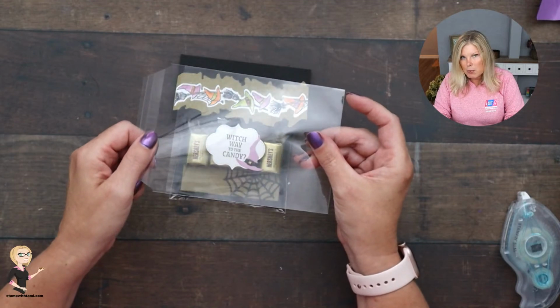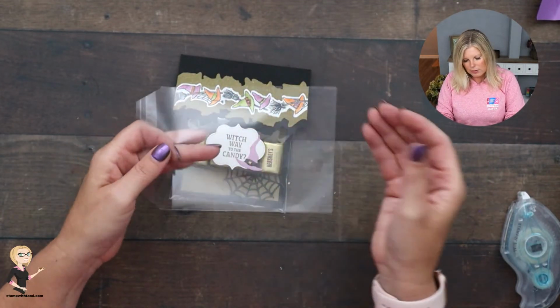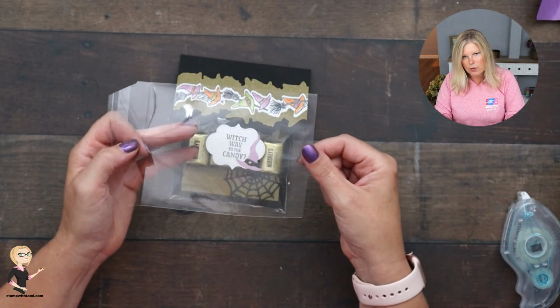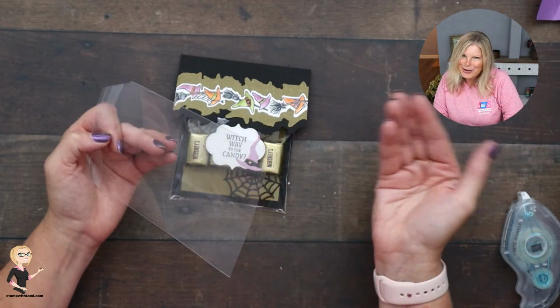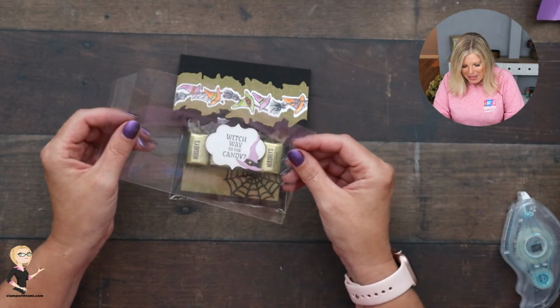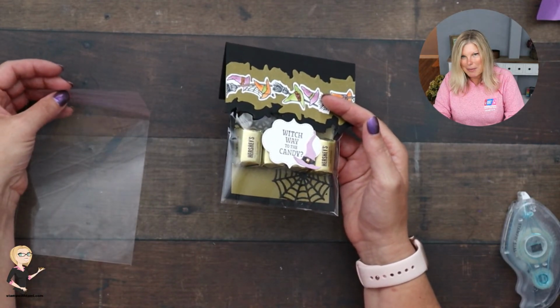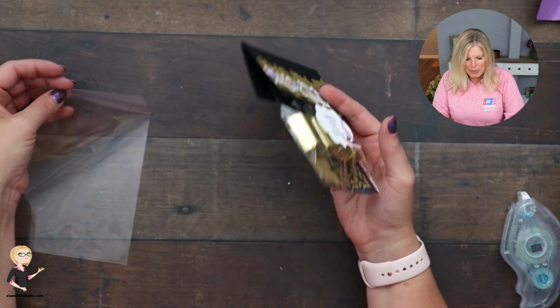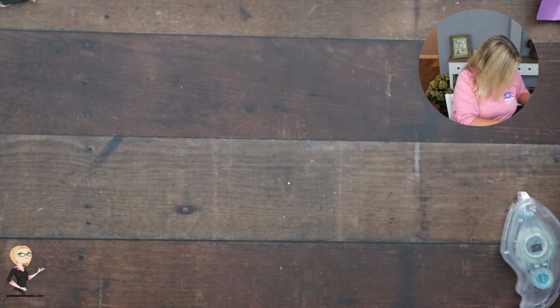A lot of times people will send these in the mail with their card in it and just put like a little index card in the front, or a piece of cardstock in the front with the address on it. And that's really fun because you can kind of see your card coming through in the mail. So today I'm going to show you how to make this sweet little candy treat. Get it? Bump sweet. And little topper bag here. Super easy. So we'll start with our topper.